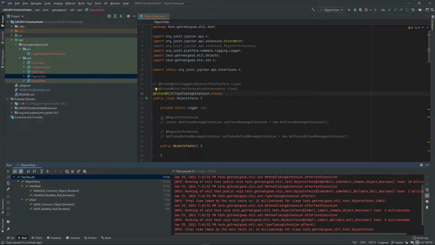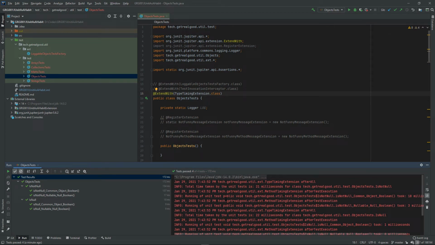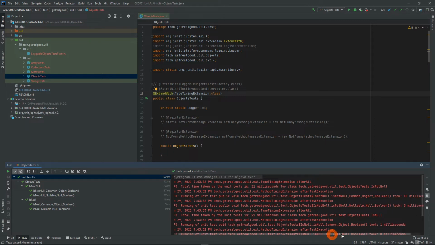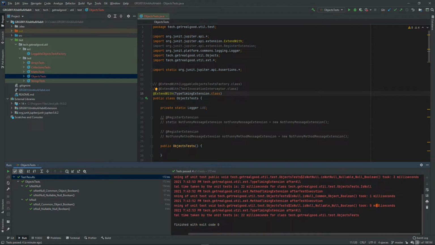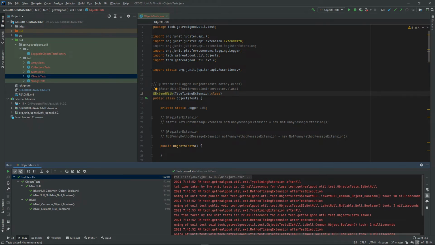So basically, what we have here is the beginning of the interaction between the type timing extension and the method timing extension. The method timing extension worked as before. It basically just calculated how much time it took to run the 4 unit tests.